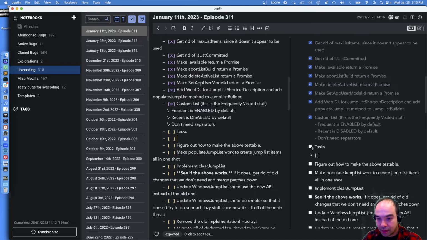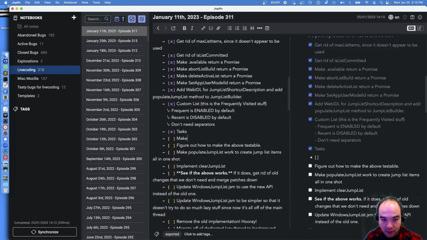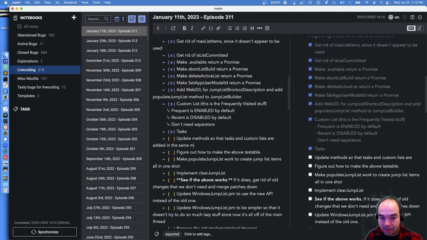So we got tasks working, but now we need to update methods so that tasks and custom lists are added in the same method call.